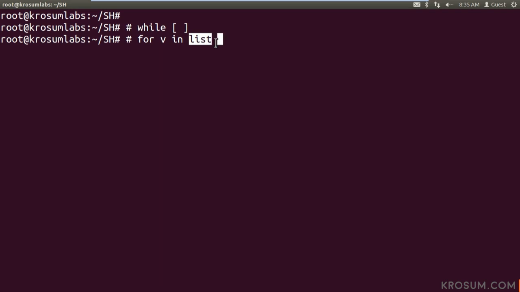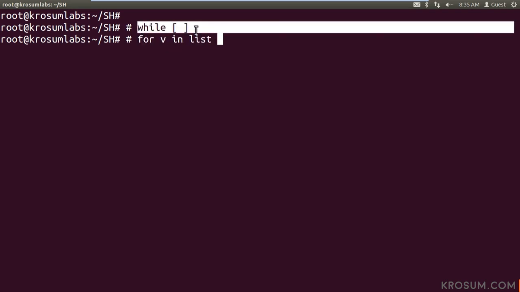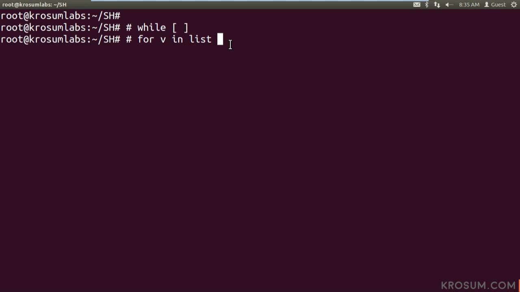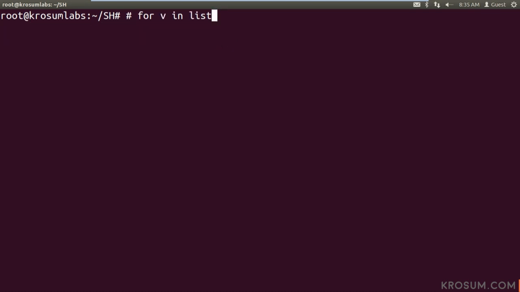Until is also similar to while, just negated. Even select is menu driven, I'll show you in the next class. Select is used for menu-driven purposes only. These two looping statements are the most frequently used. So in the next class we'll discuss the menu-driven topic, using the select loop.